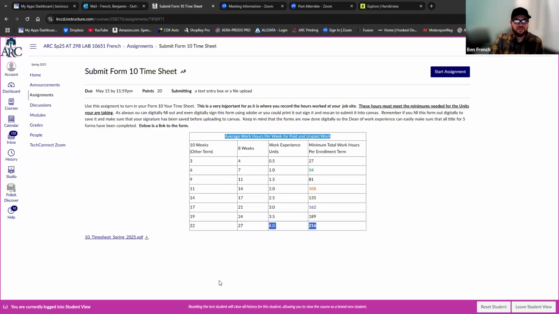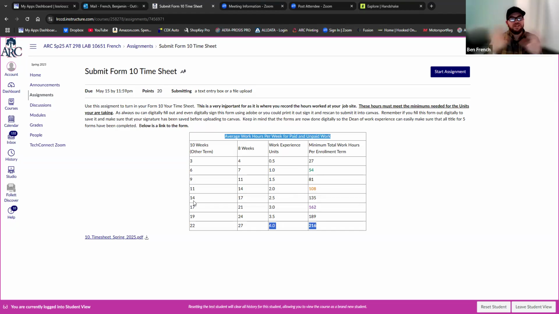Now, here's what's interesting for me as a teacher, when I write curriculum for a class, this is exactly the same ratio. A typical automotive class used to be 4 units, and it was 108 hours, because we had basically 2 units in class, and they figured you had the same amount of time outside of class.